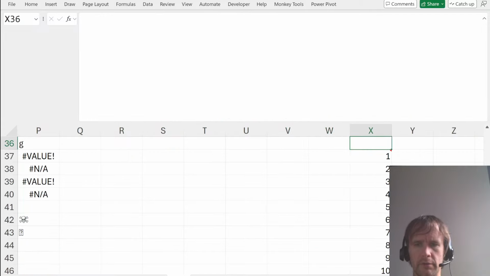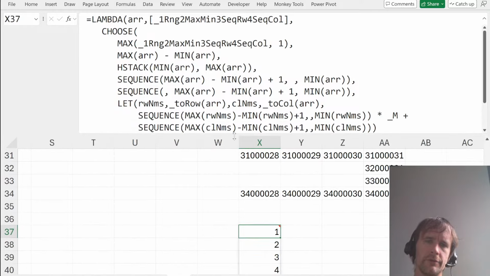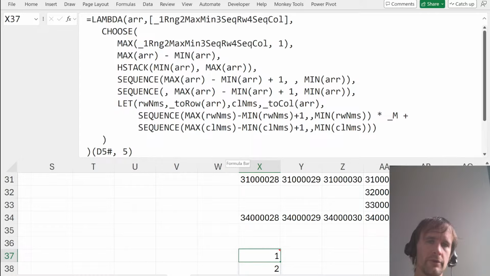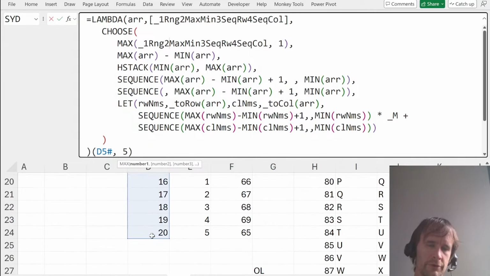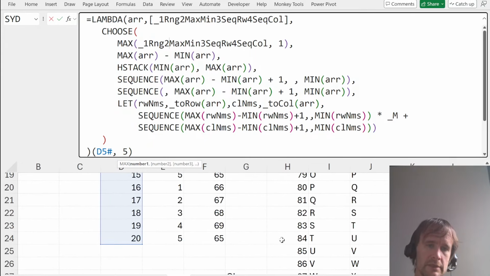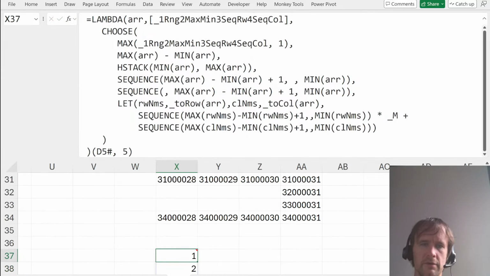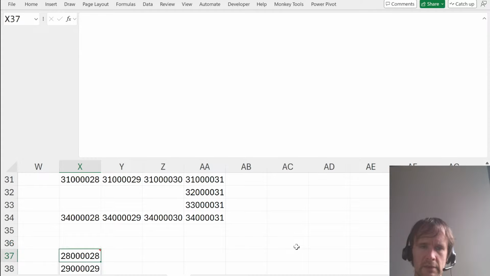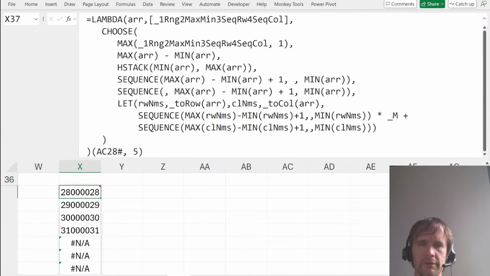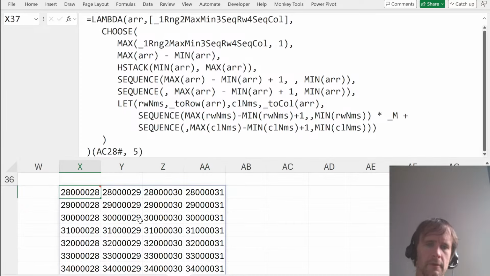That's not. Oh, right, interesting. I guess 2 row in this context. So this is meant to be pointed at a range of row column numbers, and right now it's pointing at 1 to 20. But 1 to 20 interpreted as row column numbers is they're all in row 0. So actually this is, in a narrow sense, outputting correctly. But for it to really work, you have to point it at a range like this. No, that's not working. Oh, right, because I need to make this one go across. And like that. Okay.